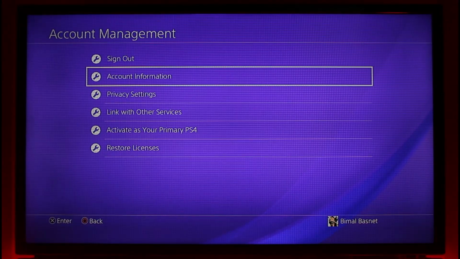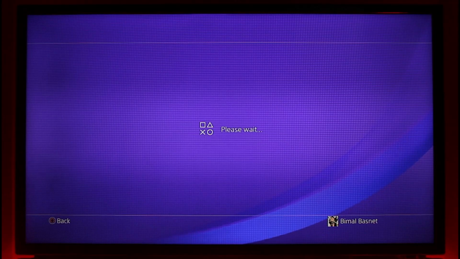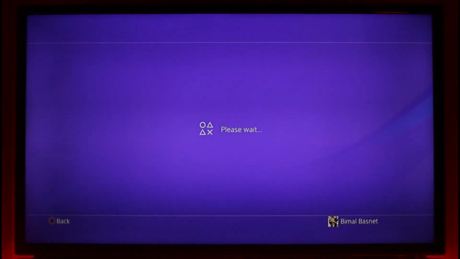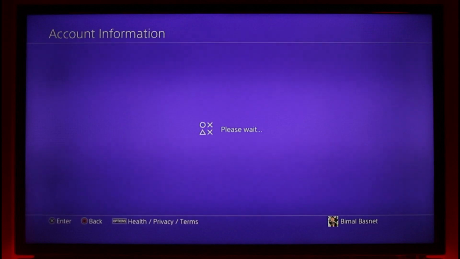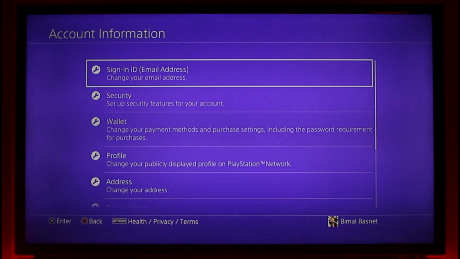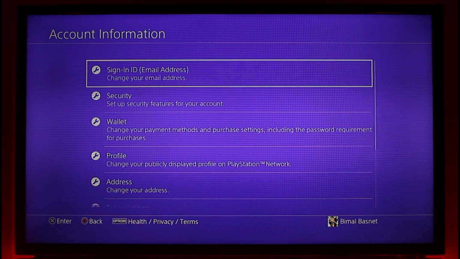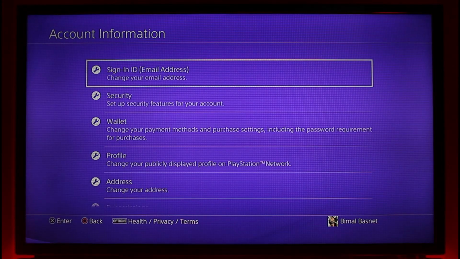Again, you want to go to the one that says account information, and as you go to the option called account information, on the next specific page you'll be able to see all of these details. So let us wait until the web page has successfully loaded up. Over here, if you look closely, you have some of the options such as changing your email address, your security, your wallet features, and so on.